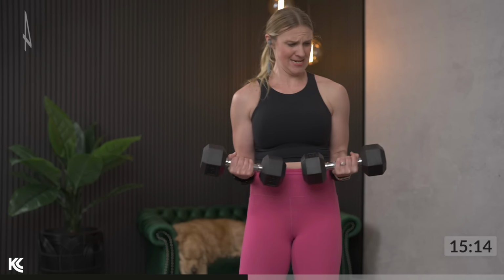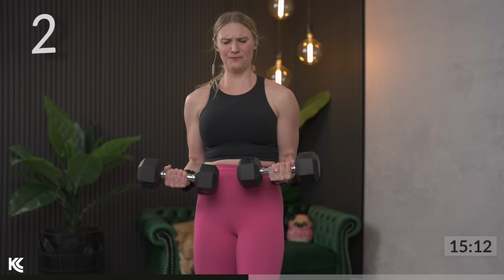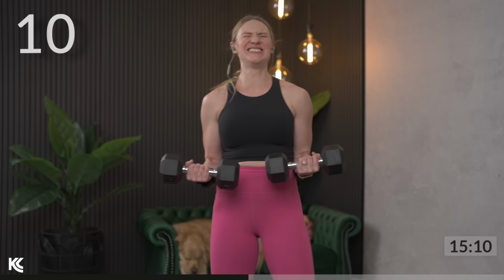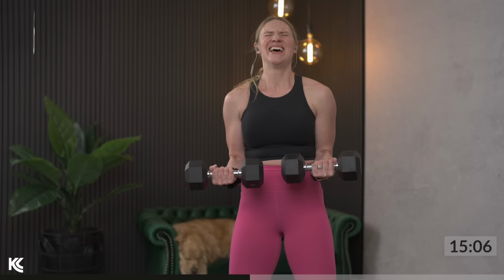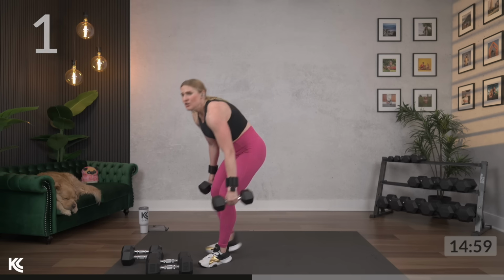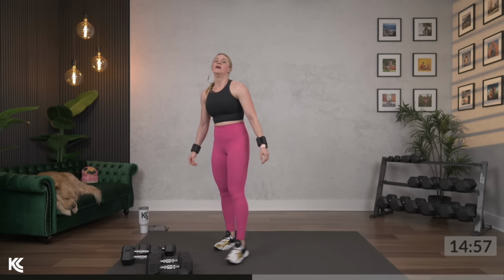Oh, here we go, get ready to hold for 10 and hold it. Squeeze the biceps, tighten them up, squeeze. Think about it, squeeze them. Mind-muscle connection, maximize it. 3, 2, 20 seconds. Bring it to the mat.